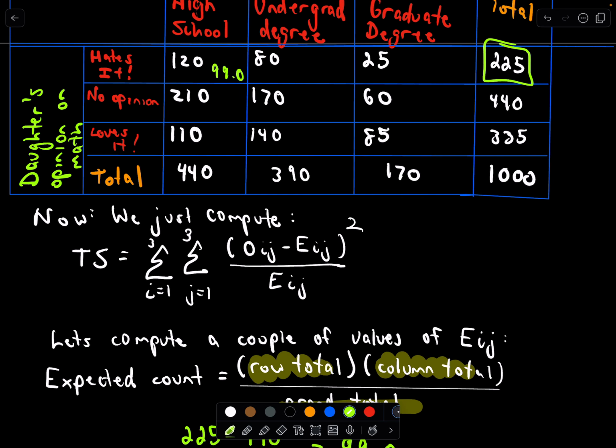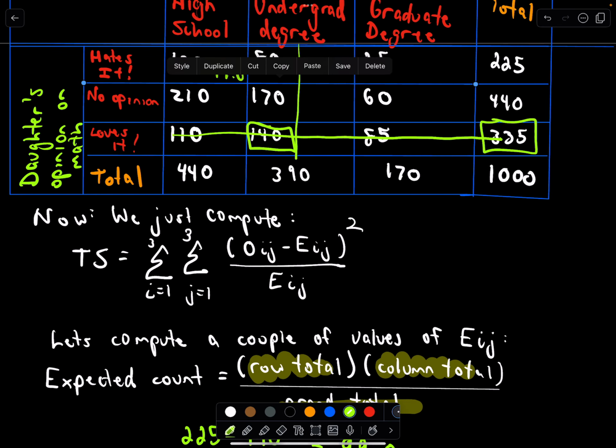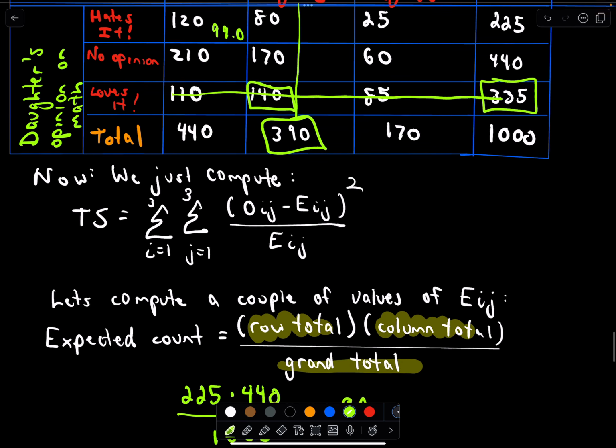So that's going to be my expected count. Maybe I'll do another one here, and then we'll just fill them in. Let me pick one more. Maybe I'll look at this value and again find the expected count. I'm doing the column total first, then I look at the row total, so I just follow the row that it's in, and find the column total. And again, I just multiply those.